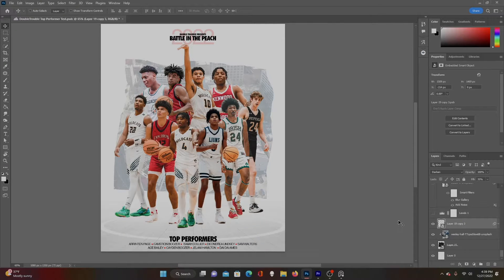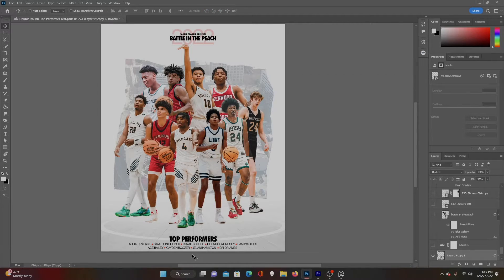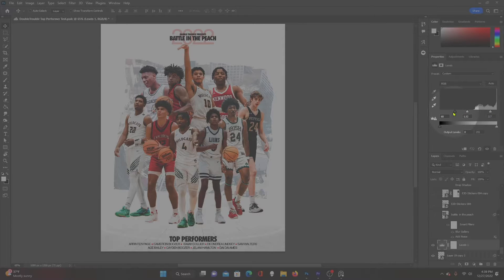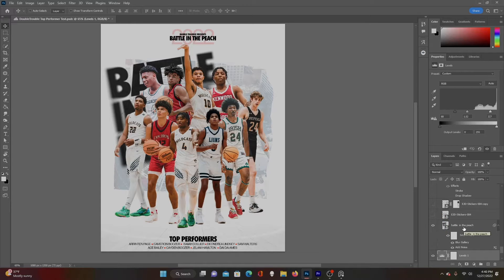After that I added a court floor. The full image is here — all I did was mask this part, making it a little bit smoother so it just fades into the background. Then I added a Levels adjustment to brighten everything up and merge them together. Levels is great — if you mess with the settings you can lighten your lights and darken your darks. Just start playing with those a little bit — it does a great job blending things together.